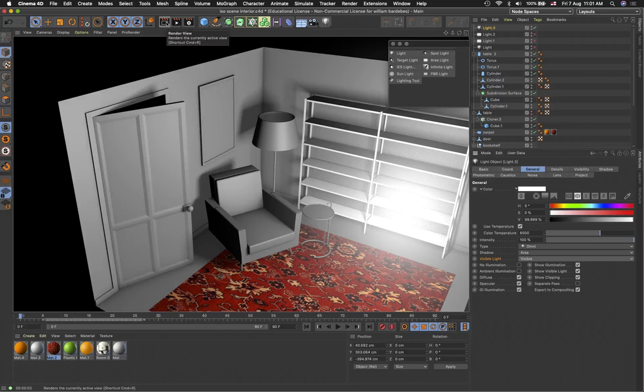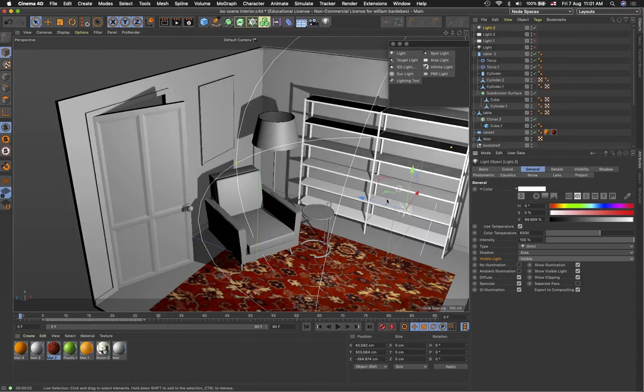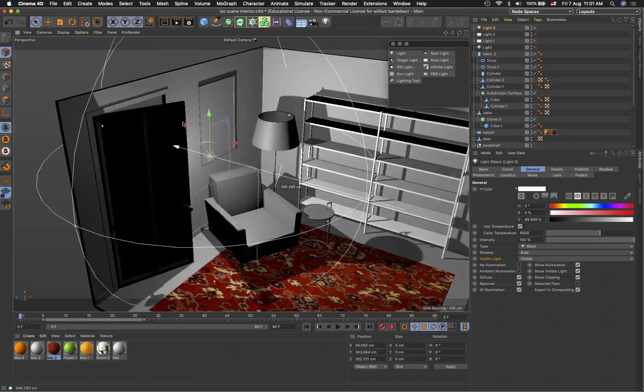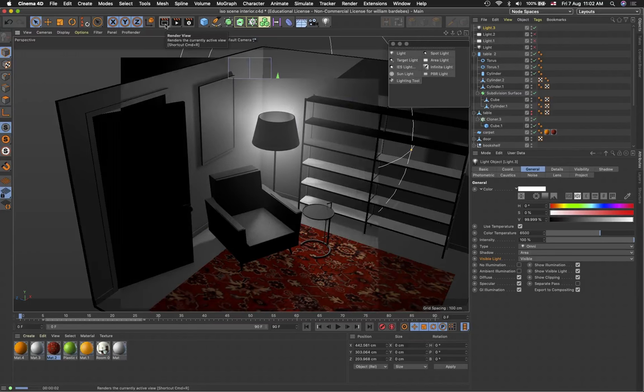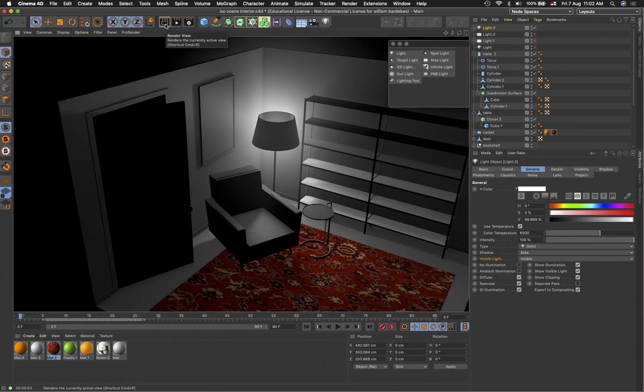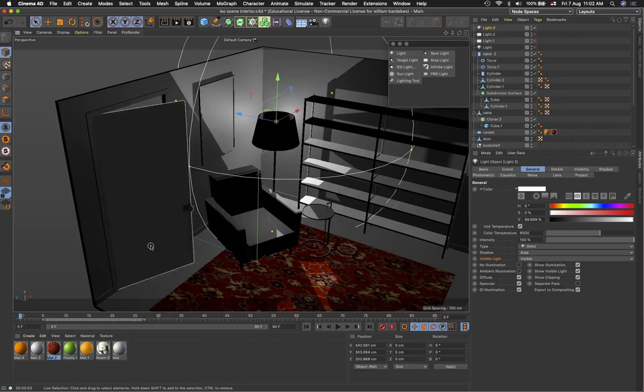So if you wanted to make a thing that has a light bulb and you see the light of the light bulb light up, then that's how you do it. Our light is a physical thing. So if I get this wee chap and I stick it in there and I render one more time, look, there's light coming out and around.